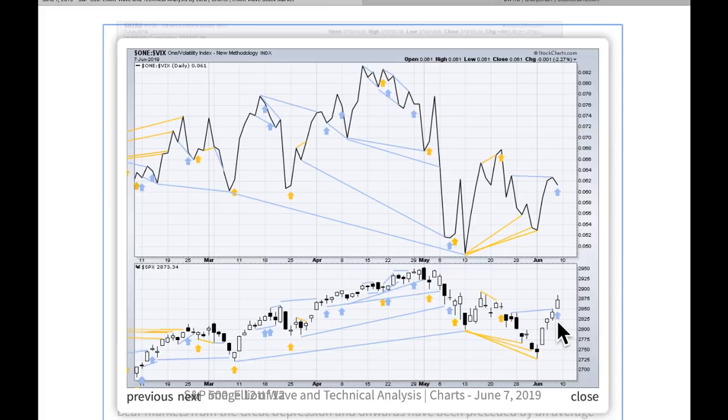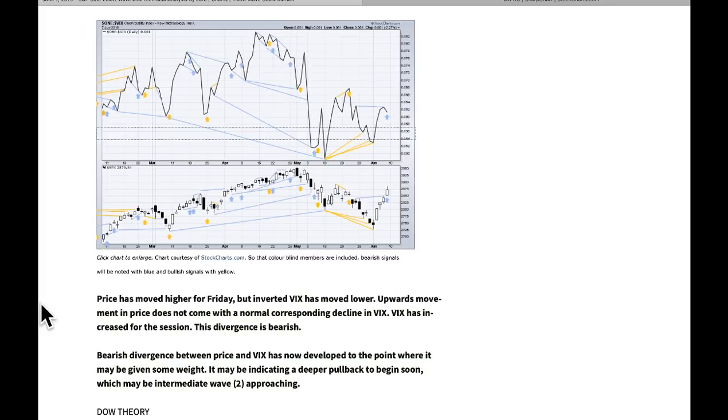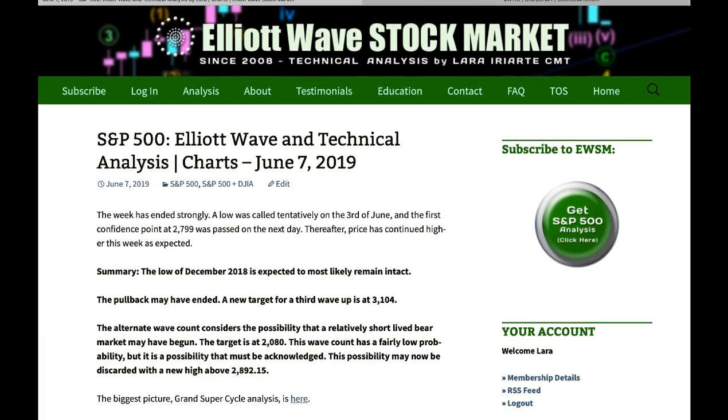So now we have some short-term swing highs divergence and a single day of bearish divergence between price and VIX. This can develop further before we see a reasonable pullback in price, and I am expecting it may develop a little further, but it may be a warning of intermediate wave 1 for my Elliott wave count coming to an end sooner rather than later, and a reasonable pullback for intermediate wave 2 may be fairly close on the horizon. So I'll be looking out for that one next week, and I will expect it'll be a counter trend movement, because the larger trend for the S&P I expect does remain upward.